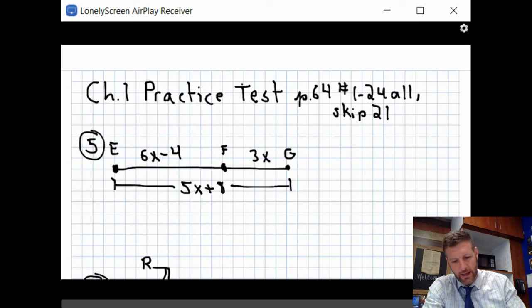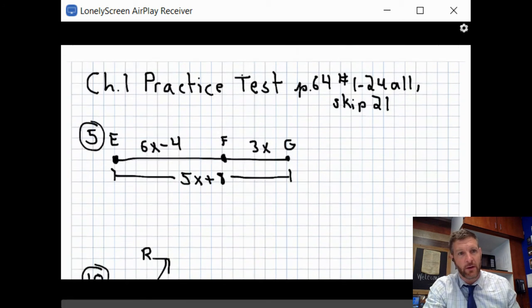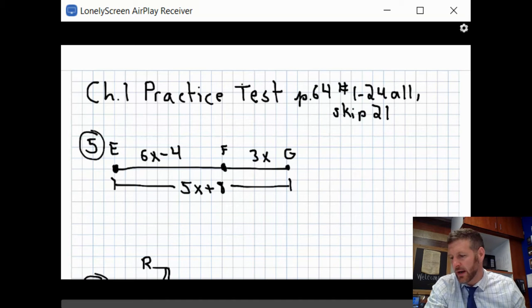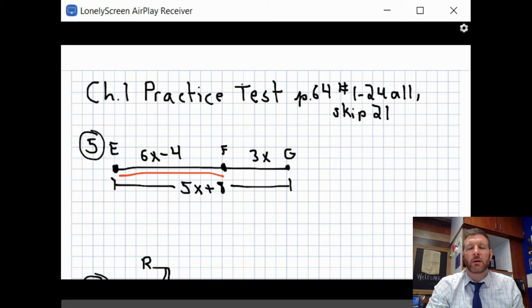Okay, so let's take a look at number 5. On this video, I'll be doing number 5, 10, 11, 17, and 20. Number 5 reads that E, F, and G represent mile markers along a straight highway. Find EF. So the first thing to note is we want to find EF. So once we solve for x, that's where we want to plug it in, because you might solve x correctly, but if you plug it in for the wrong expression, you could still end up missing the problem.